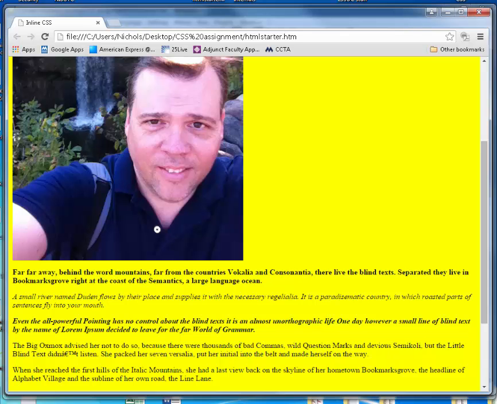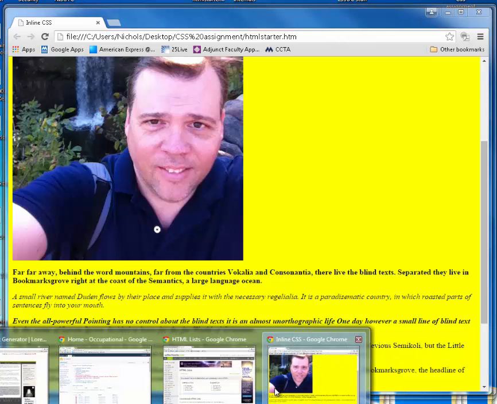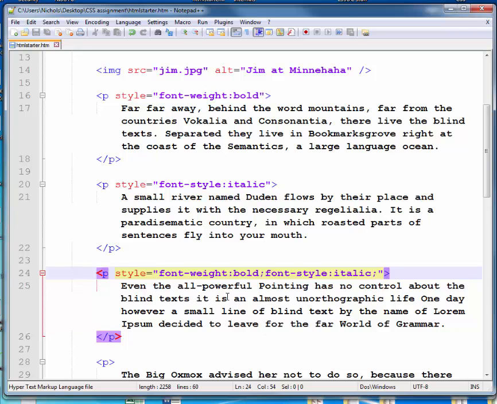All right. You know what? While we're at it, let's go into this code and add color here as well. The way you would do the color is pretty simple, really. It's just color, and then whatever color you want it to be. So I don't know, let's make this green.